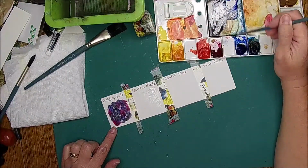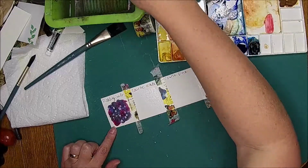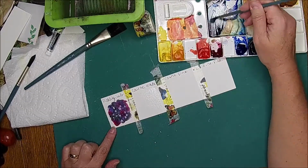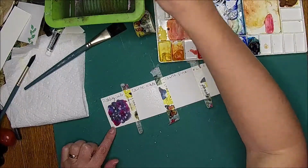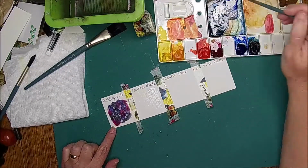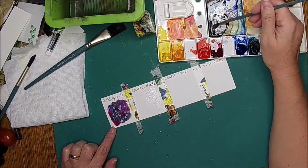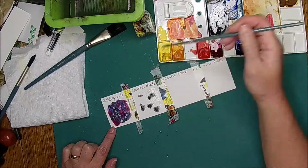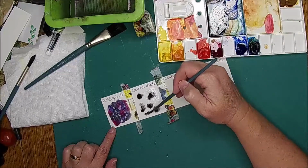Okay, so again, let's make up a little bit of black-ish. So I'm using the ultramarine blue, and then I'm using that burnt umber. I need a little bit more of that brown, which is kind of like a brown, a neutral. Kind of turns it into like a gray, a black. Yeah, I really like this better, but we'll see. We might like one of the other ones better. You never know.